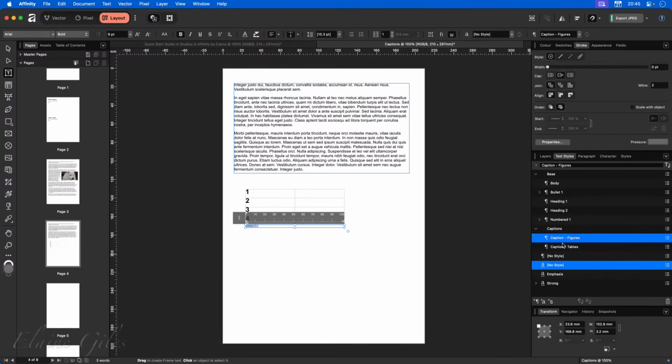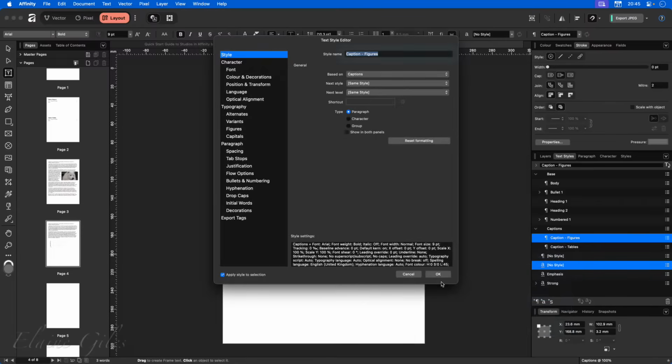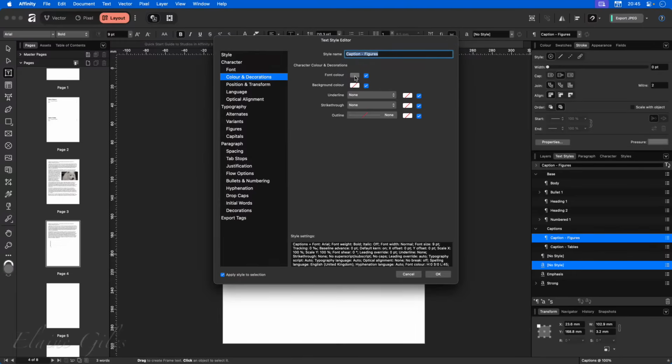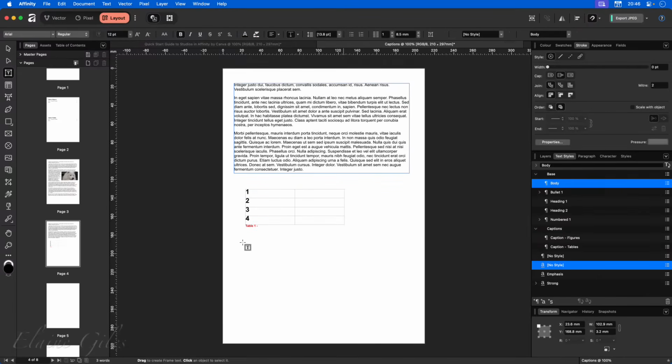At this stage, these two are independent of each other. So if I went in and I thought, right, I want these captions a different colour. So I'm going to go in here and I'm going to say, I don't want them grey, I want them bright red, like that. It changes on the table. It's changed on the figure as well.